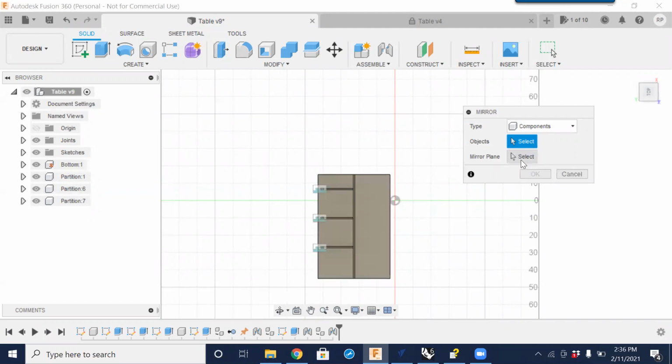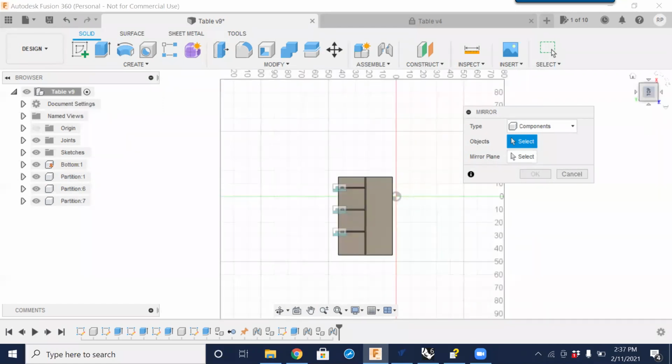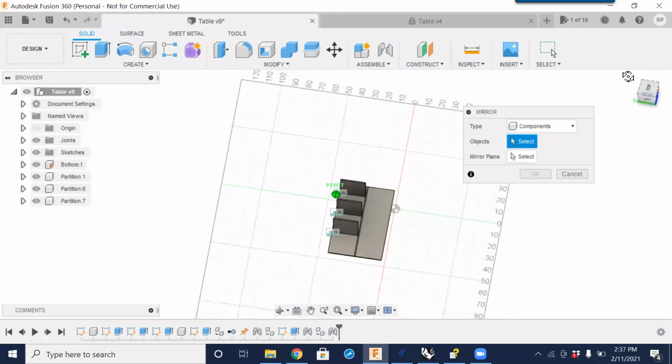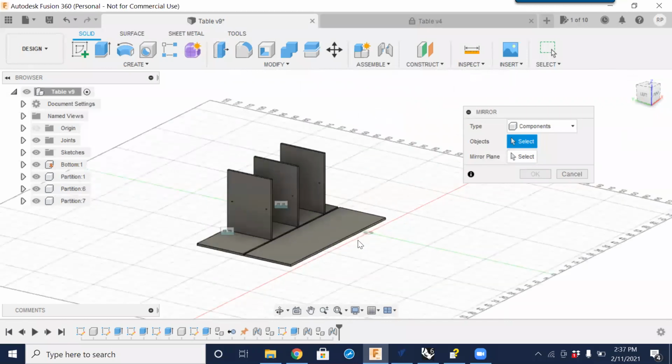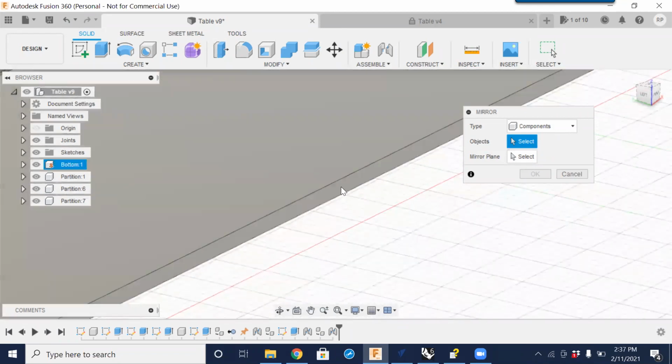Then it's asking for a plane to mirror on. So if we rotate this around, the plane could be the XY plane, which I don't have visible, or it could simply be the face of an existing one.